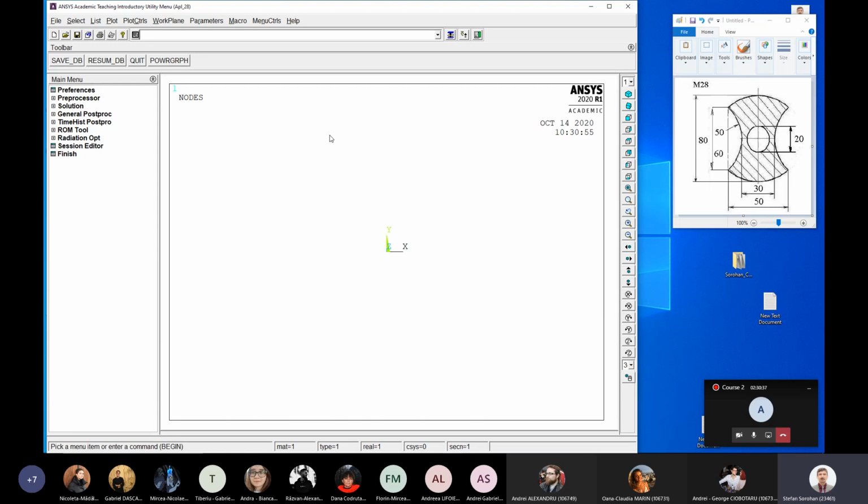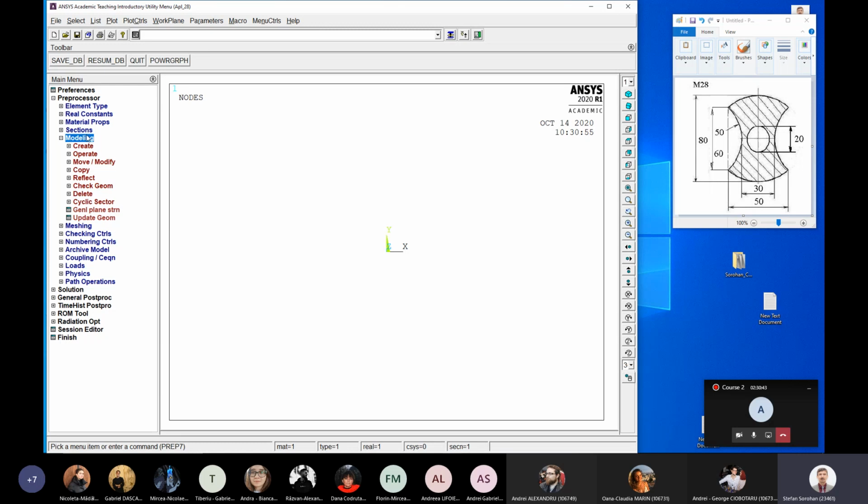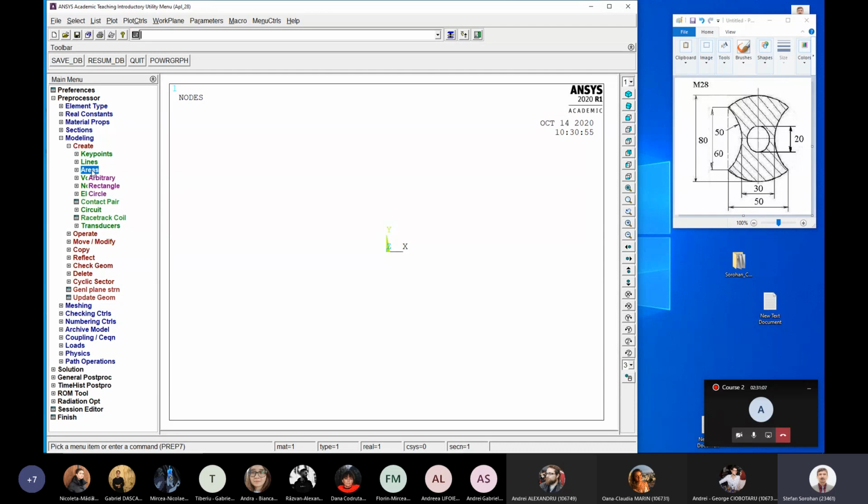So let's change the background here, and you can use modeling here, and we have to generate just a quarter of this model. So I will draw a quarter of this large diameter, and let's create an area.